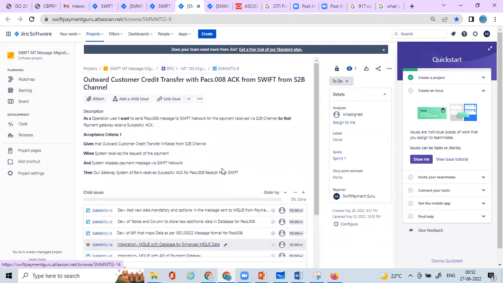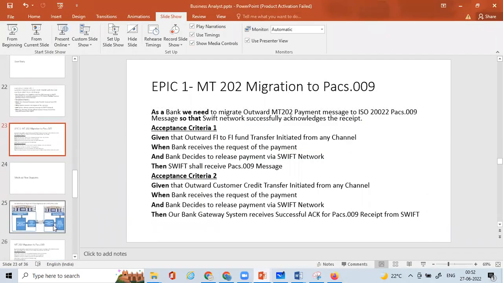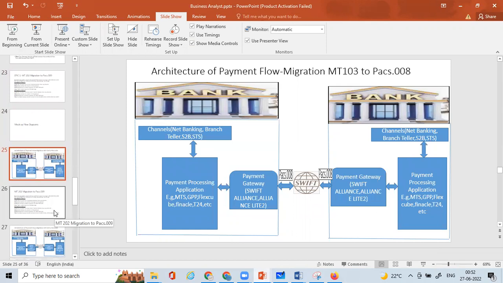So this you would do along with the product owner, since you would be working closely with your product owner, and the necessary stakeholders will provide you the different releases and the necessary items which need to go live as per the requirement. So these are the necessary important aspects of the product backlog creation. You would create some flow diagrams like this for the pacs.008, which is sent from the necessary channel, and then it passes through the payment processing application, and from the payment gateway, message pacs.008 is passed via Swift, and the necessary acknowledgement message also would be sent out.